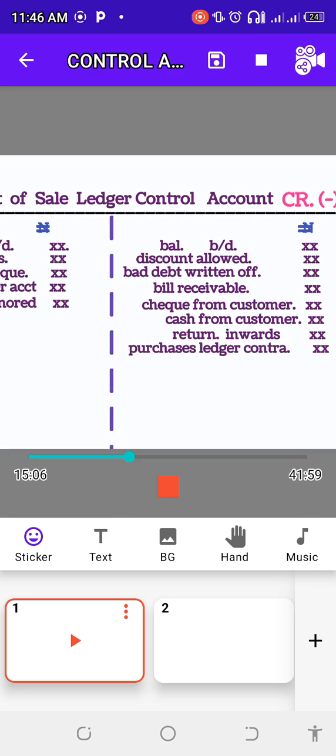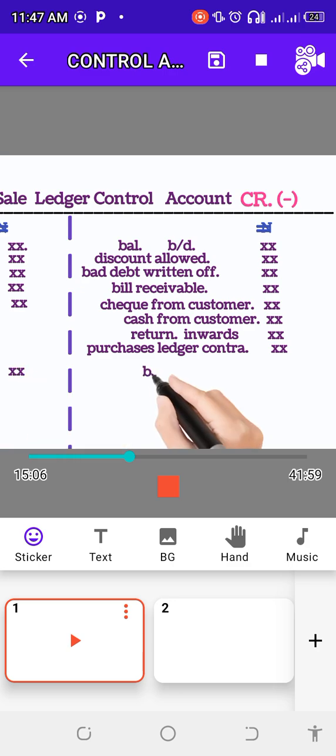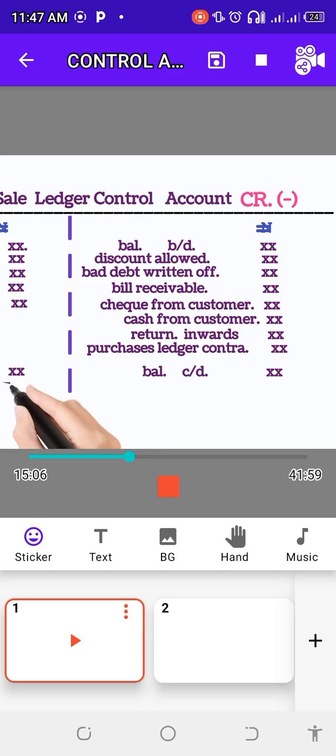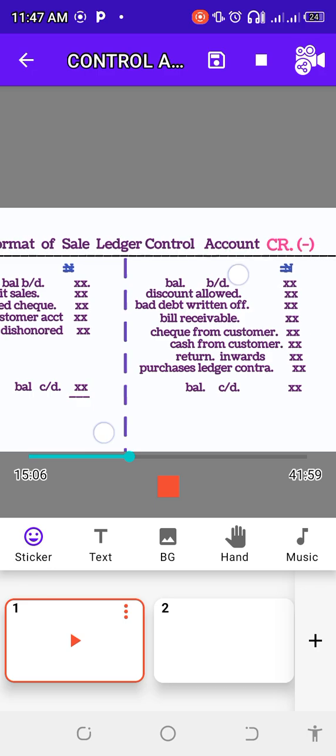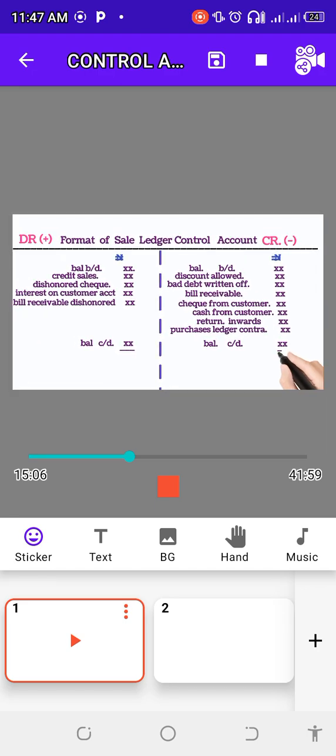Now, another thing that will reduce it is purchases ledger contra. Purchases ledger contra will reduce the total debtor. Then after taking all the items that reduce to the debit side, to the credit side, we now take the balances of the debit side and the credit side, recognizing the lower side and also paying attention to the difference. We will insert the difference to the lower side and call it balance carried down.